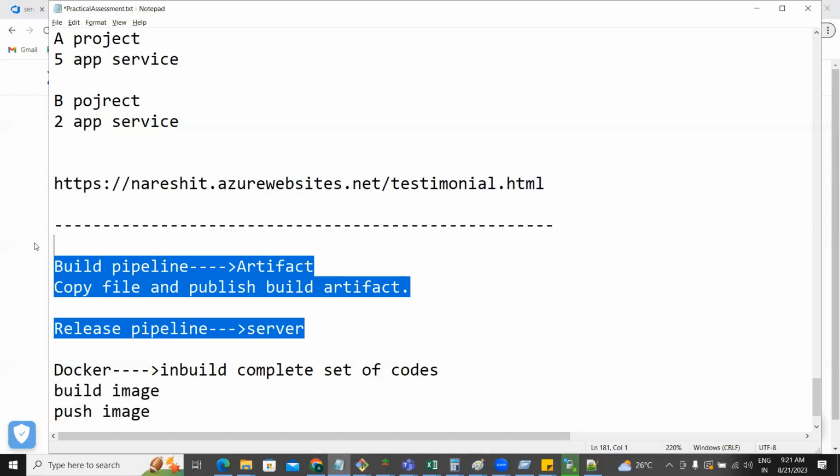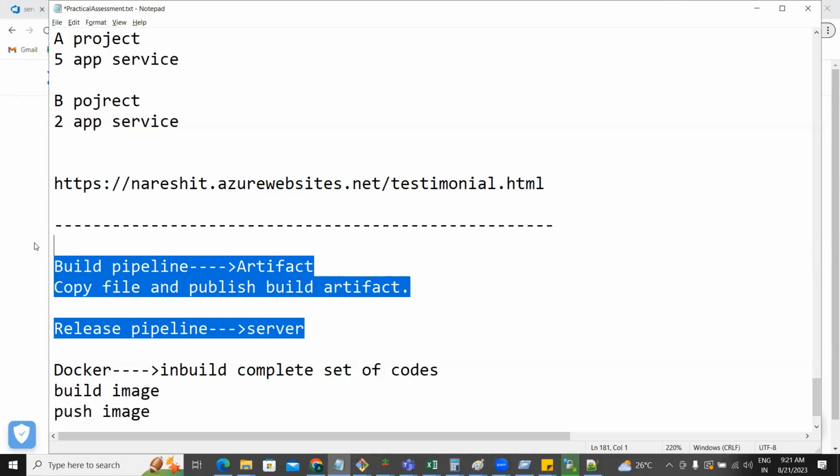Clear, no? Two differences are there, right? The interviewer might ask you, what is the difference between code and Docker? What is the benefit? Which one is good for you? They'll ask it. Don't say that code is good for me. Always Docker would be good for you, because you just deployed the code, right? But if you see the architecture, you'll come to know why Docker is important. Clear? Got the point, right?